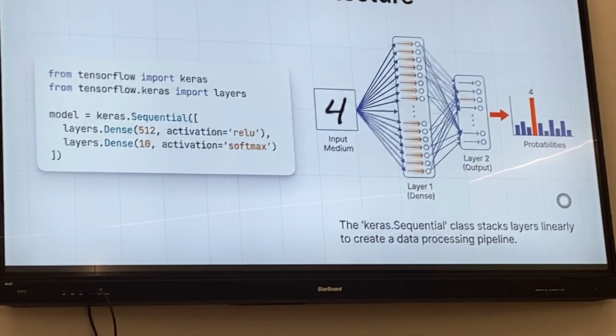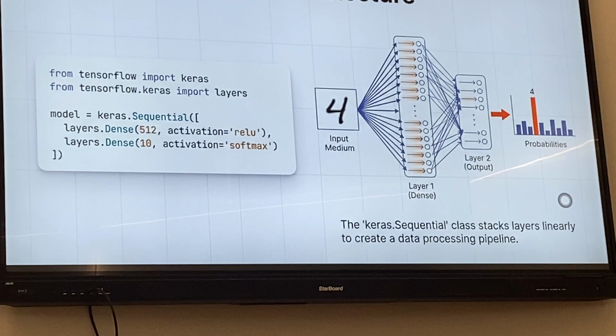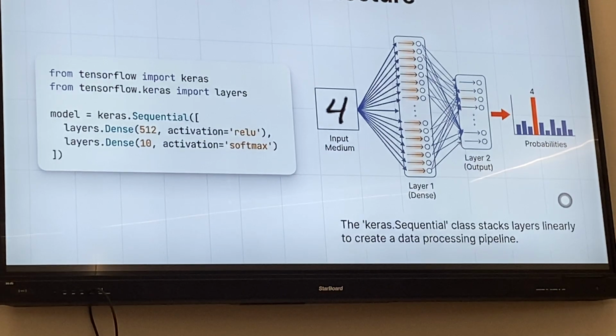I have a question. Yes. About the hidden layer. Does the number need to be 5, 12? Why doesn't it be 6, 12, for example? Very good point. So those numbers, the number of neurons and the number of layers, remember we said that these are hyperparameters. These are parameters decided by the user.